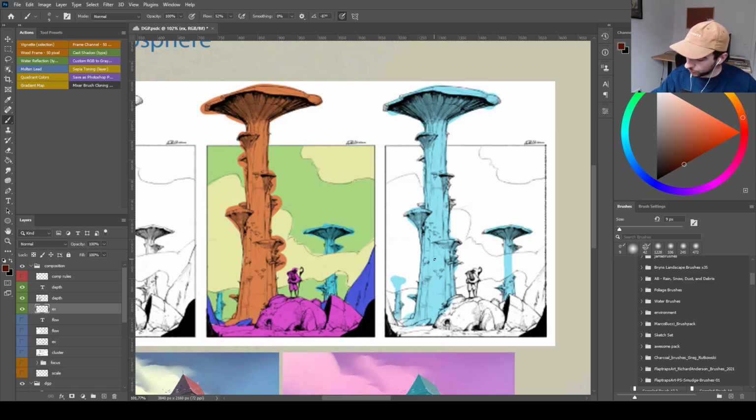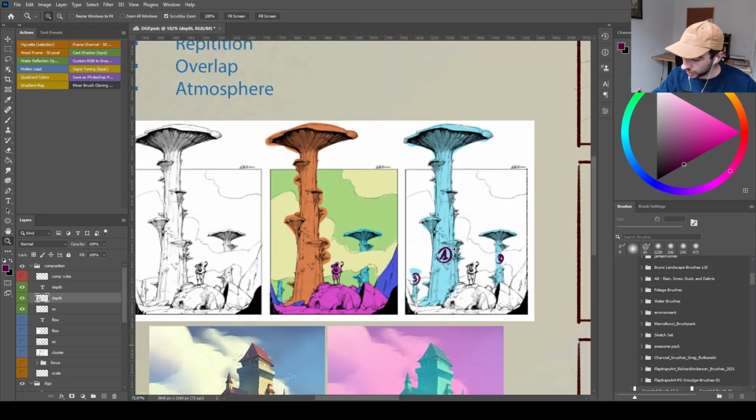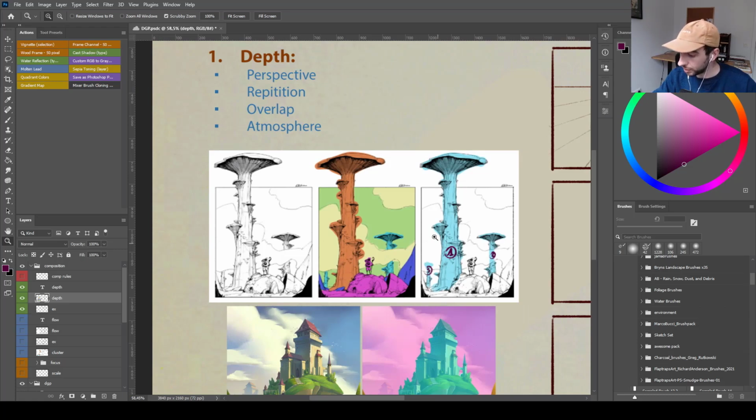And these three structures provide us with a very clear idea all of a sudden as to how far away things are supposed to be, because I have my first one over there, my second one over here, and my third one over there, but they shrink so heavily in size that there's really no question that this one is further back than this one. So it's the repetition of stuff that we have in our scene on different levels of depth that will really help emphasize that composition.